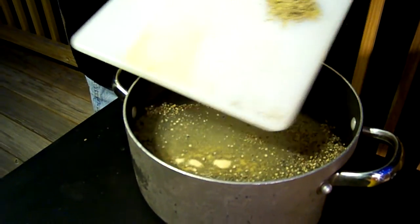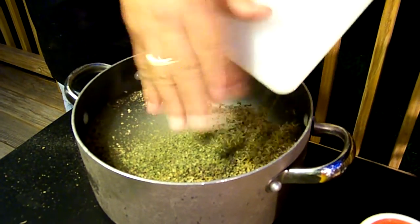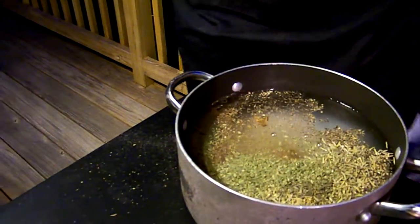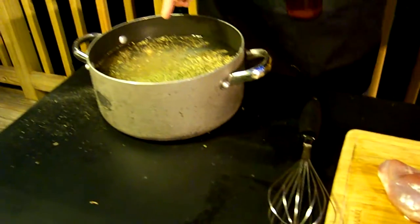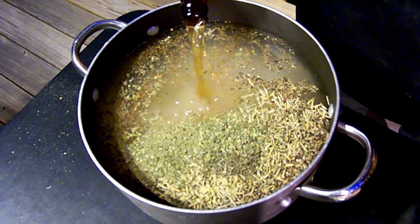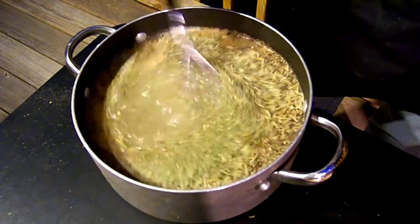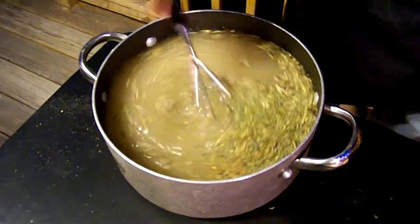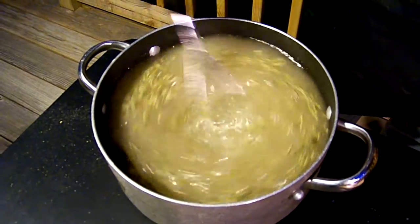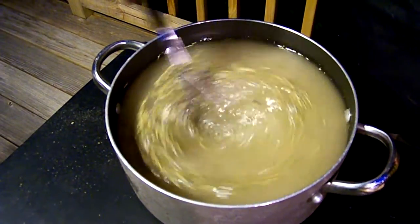We're going to add our garlic, rosemary, thyme, and parsley — I call that the Scarborough Fair minus the sage. And as far as the Cajun goes, we're going to go with about a big fat tablespoon of the Slap Ya Mama. This was actually a little less than one full gallon because we're going to finish off that gallon with a full 12 ounces of homebrewed beer. This beer happens to be a Kolsch — Drunken Sailor's Clipper Kolsch, this year's version of it.